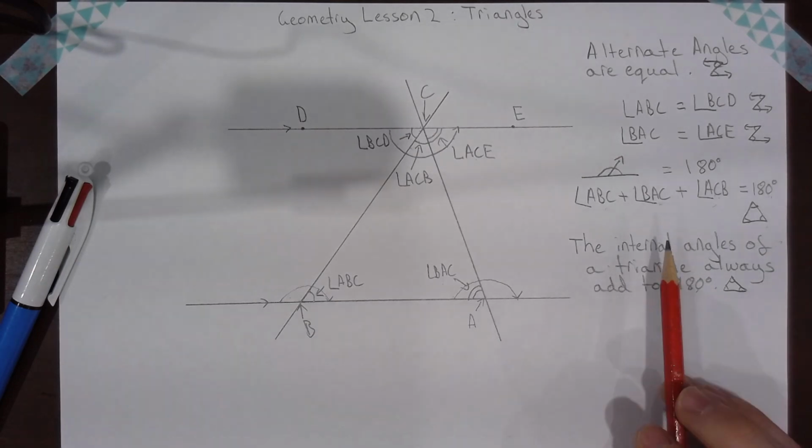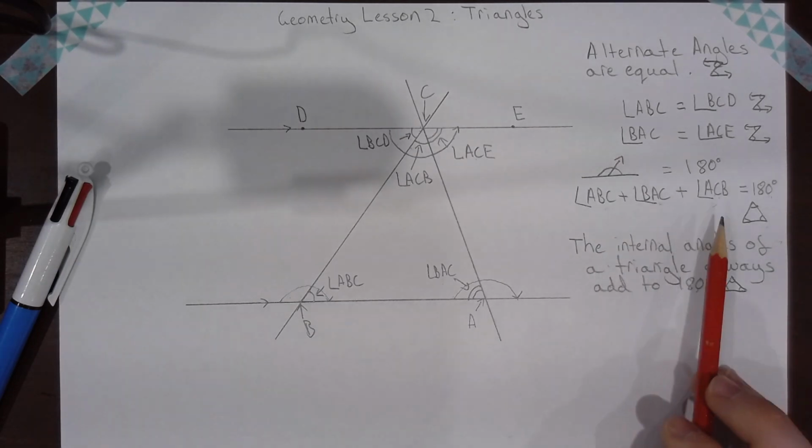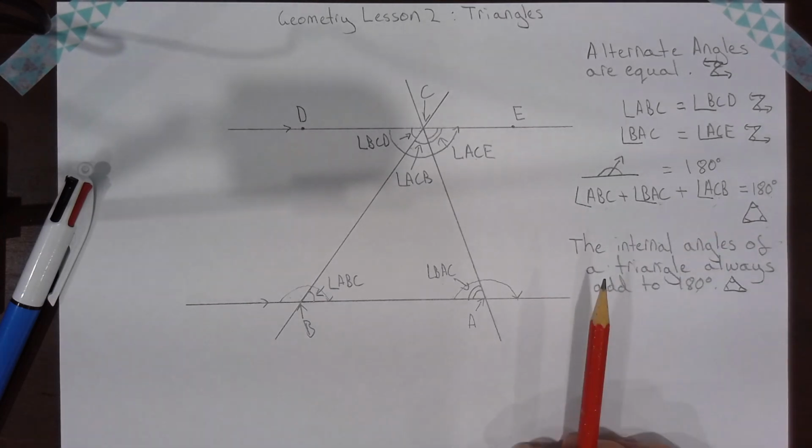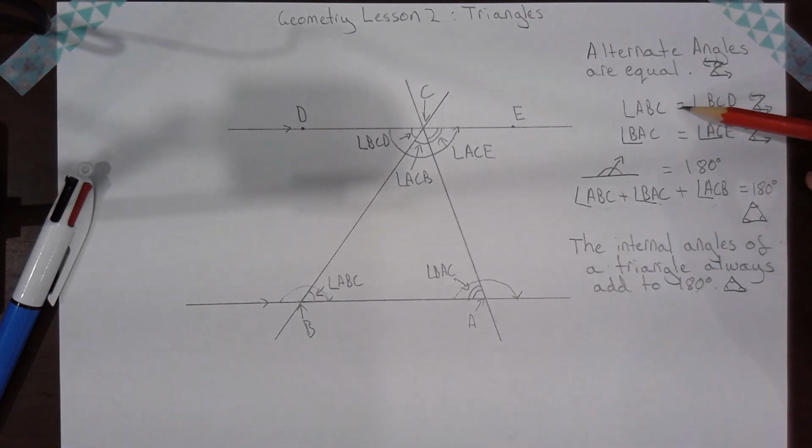Also pay attention to the little symbols that I use here. These little angles, they look like an L, but they're actually not. They mean an angle. These Z symbols, all my units. The way that I've set up my working is there because mathematicians are lazy. We don't like to have to write a bunch of different words all the time. We like to keep it as simple as possible while being as clear as possible. And you should too. This is really useful because it means that you don't have to write a big paragraph every time you solve a piece of maths. You can just write a couple of letters, a symbol and a number, and be done with it. So this symbology is really useful to learn because it saves you a lot of time.